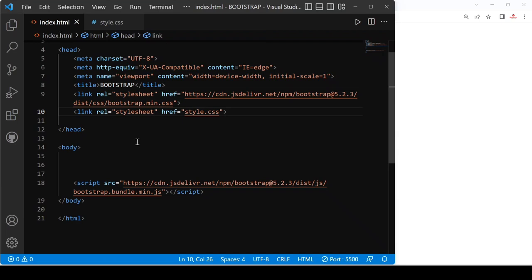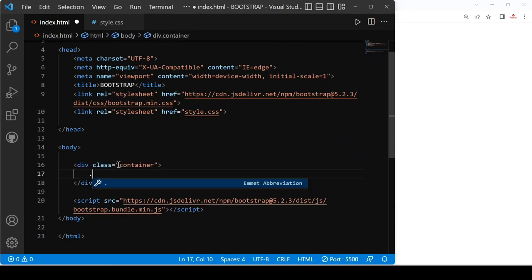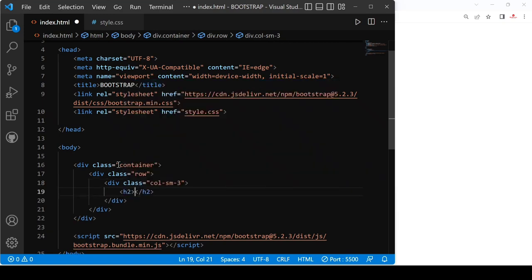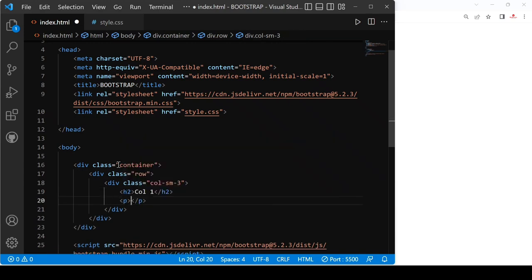Now here I just use, first of all, the container class. Inside this container we provide the row class, and inside this row class we provide the col class. I provide col-sm-3 grid, and here I provide an h2 tag, col 1, and after that a paragraph p tag with lorem 20.